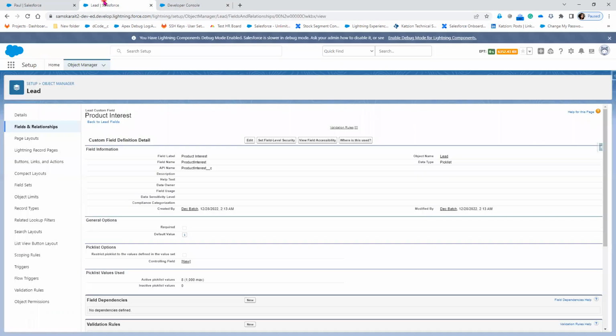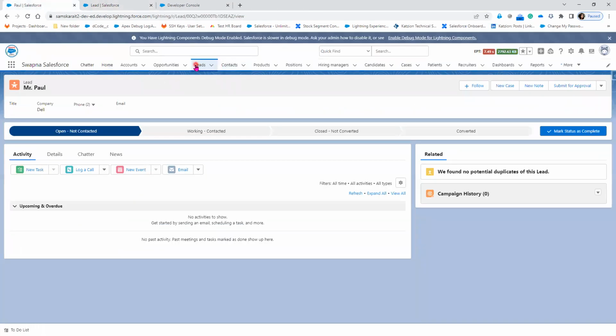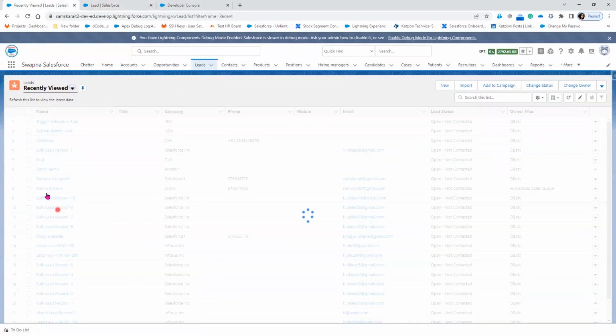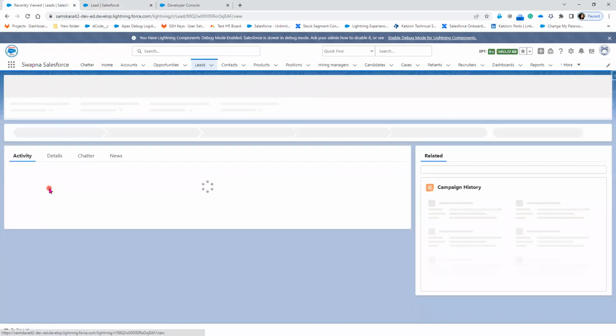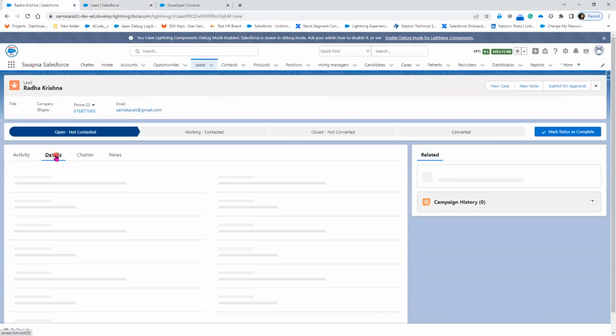Let me take one lead here. Let's take this Radha Krishna's details.